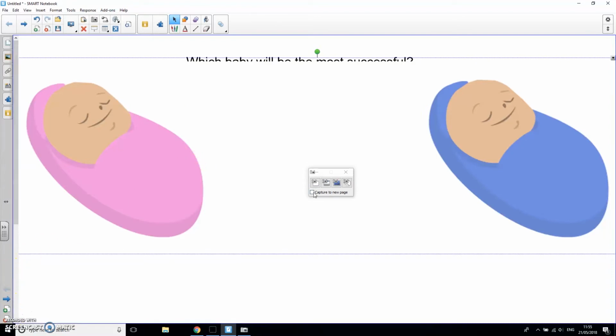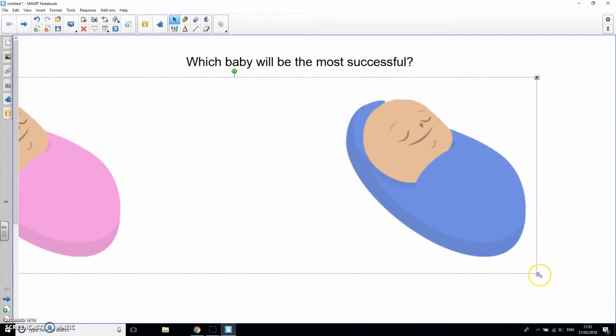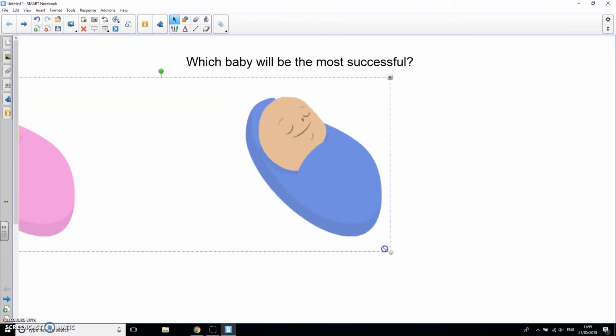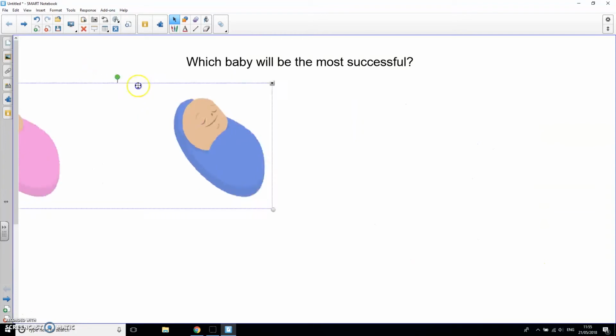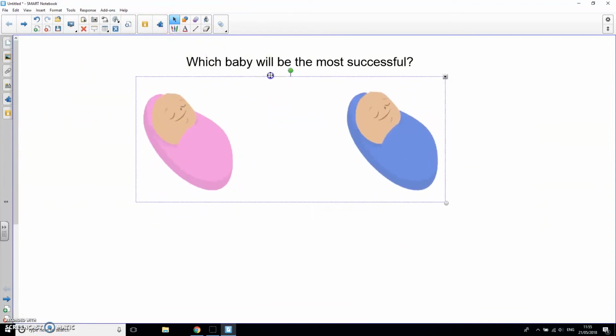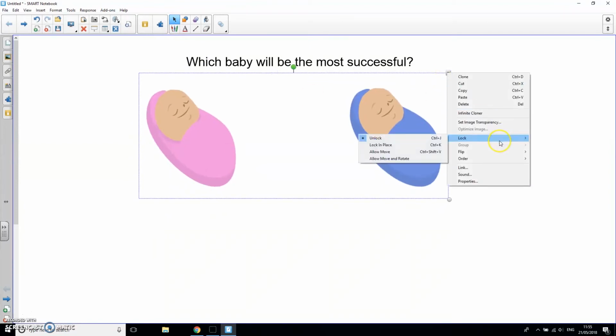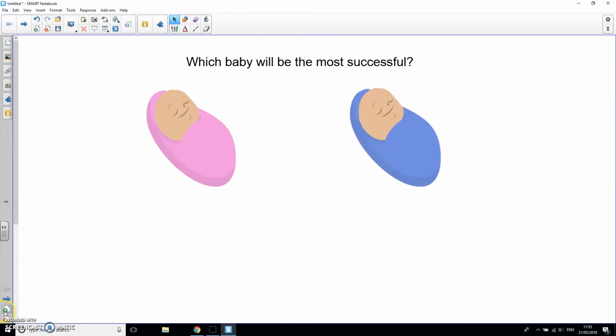Okay. The first thing I'm going to do now is get rid of this box by clicking X. And then look, it's absolutely huge, this picture. It's far too big. So I need to find the resize tool in the bottom right. So I'm going to have to move it and then resize it to the size I want. And move it again, and that's using the select tool there. Okay, that's okay. And then I'm going to lock this one as well. So we go to the arrow, down to lock, and lock in place.